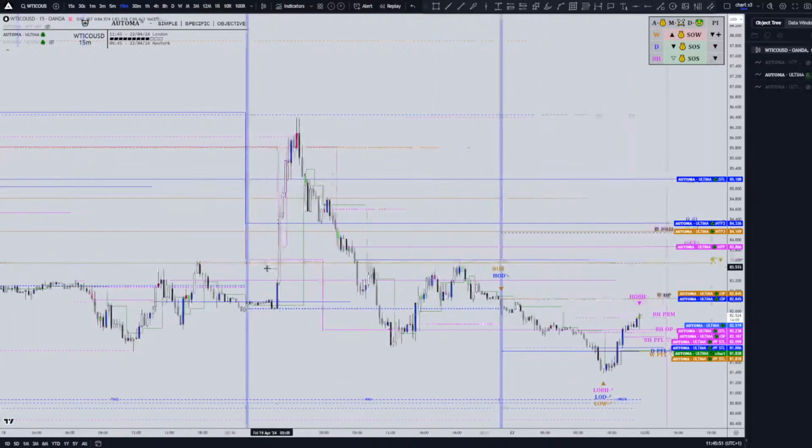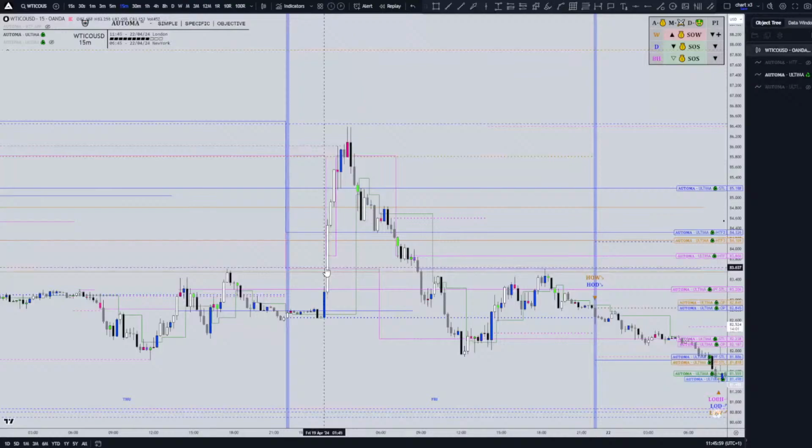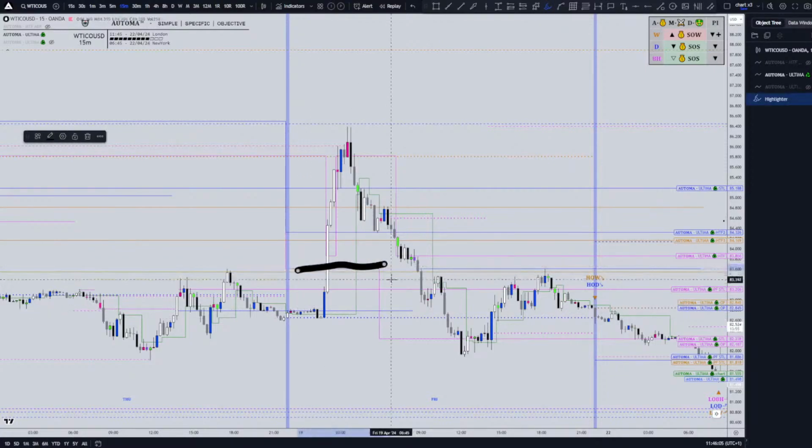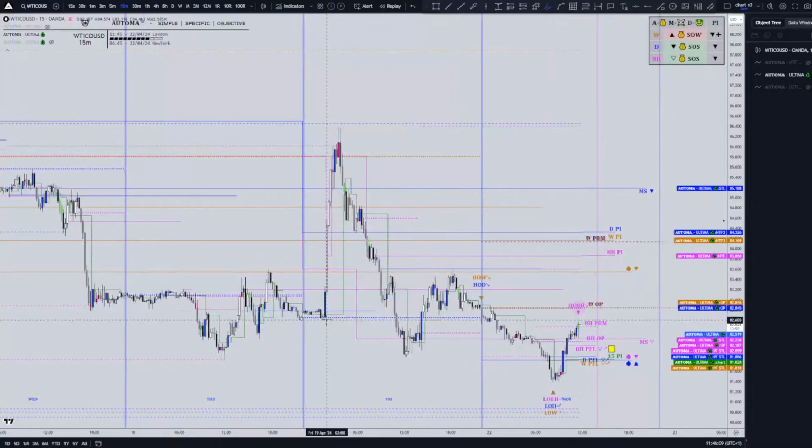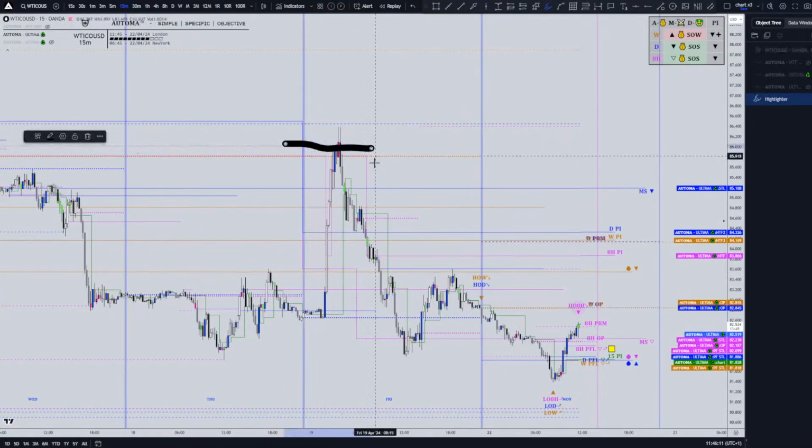As soon as we break above this high, we can see an 8-hour market structure breakout, so we can anticipate higher prices. If that's an 8-hour market structure breakout, what is market structure's job? Take out all liquidity. So if that's 8-hour market structure, where's the 8-hour liquidity? The last one right there.